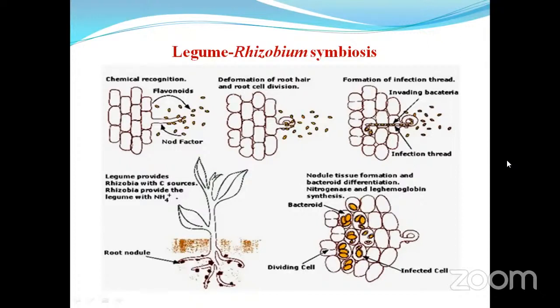Now this root hair gets infected by the Rhizobium cells, and it deforms, and there are different steps as you can see. The root cell division starts, and then an infection thread is formed, and through this infection thread, the rhizobia go inside the root cells, and then some phytohormones are secreted like cytokinins and all these things. So the infected cell divides, and this forms the nodule. This is a very complex procedure, and a number of factors are involved in this legume Rhizobium symbiosis, from plant genotype, then our Rhizobium, as well as some environmental factors like soil and other factors. The nodule tissue formation and bacterial differentiation occur inside the nodule, and then it produces nitrogenase.